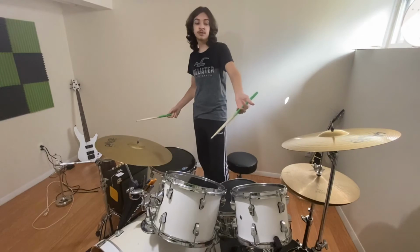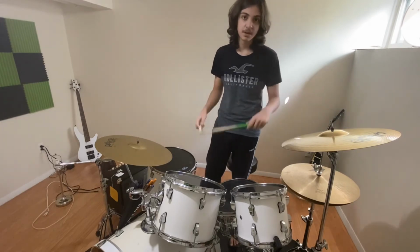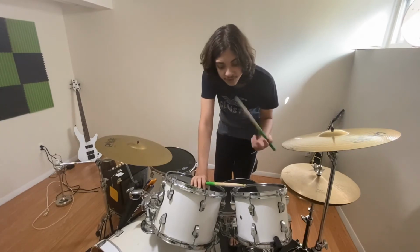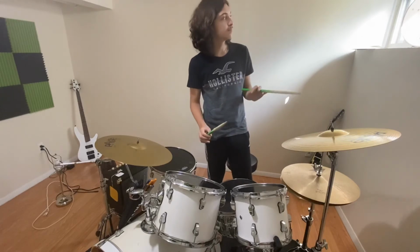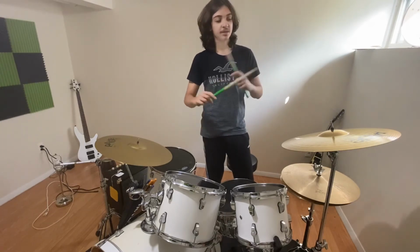I use traditional grip because I like it more. When you're a beginner, you should use match grip. And then you should try learning traditional grip. If you like it, switch to it, because it's very good. Trust me, learning it is very annoying, but when you learn it, in my opinion, it's a lot better than match grip.